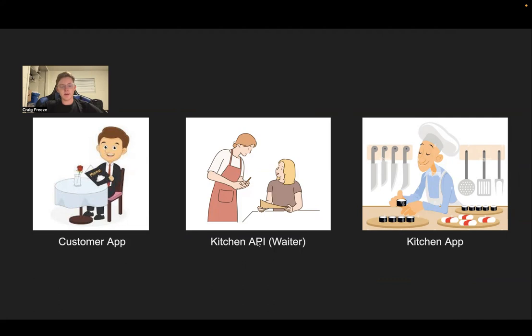So our kitchen API is the waiter, and they're going to come over, take our request, and bring that request to the kitchen. And then that kitchen is going to prepare their response, give that response to the waiter. And if everything's okay, then it's going to come to us. So that waiter is looking to make sure that we got the right food. What we were hoping for is in fact what we actually need.